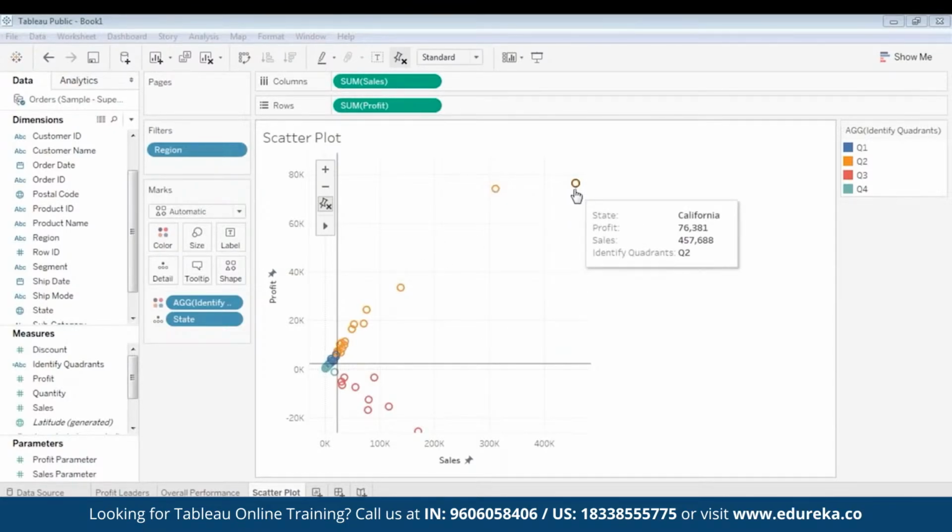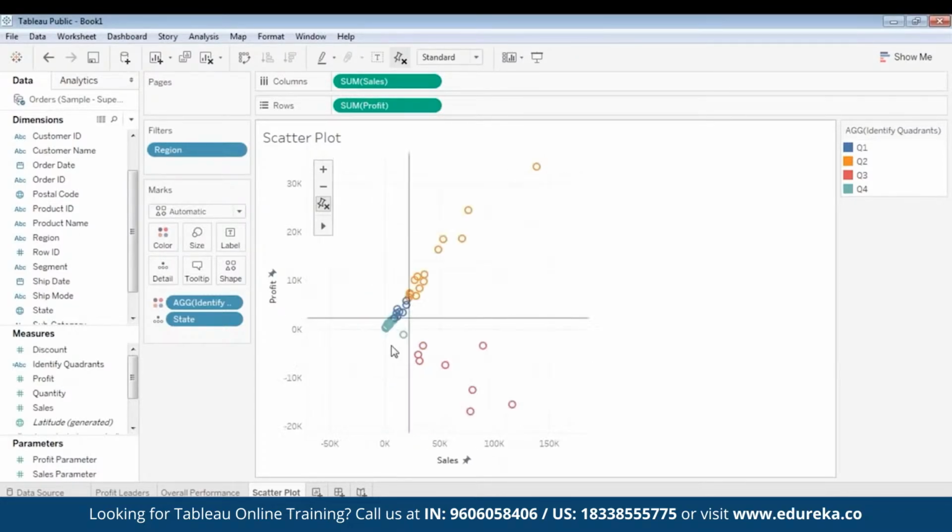Basically in California and New York, the business term which can be used over here is retain, so that you retain these kinds of markets. Whatever is happening over there, the sales is good and profit is also good. So retain this market. Now let me just double click it. Can you see all these states, Delaware, Minnesota, New Jersey? So here you have opportunity. They are developing. So the term is develop.